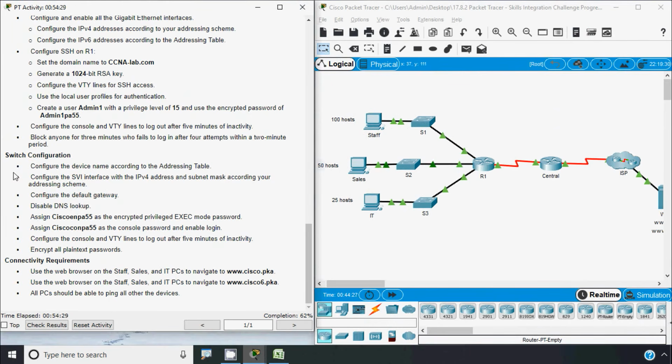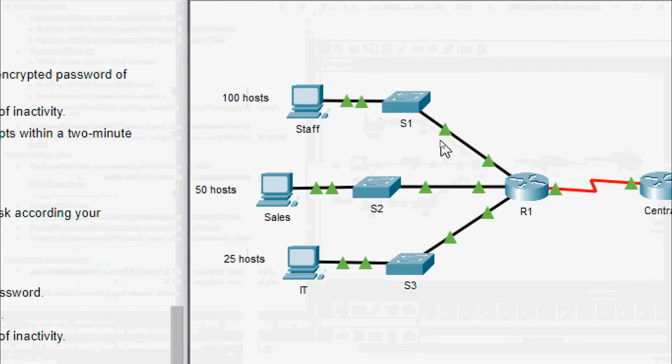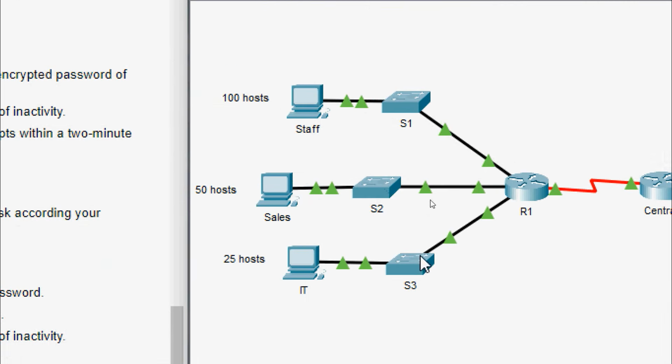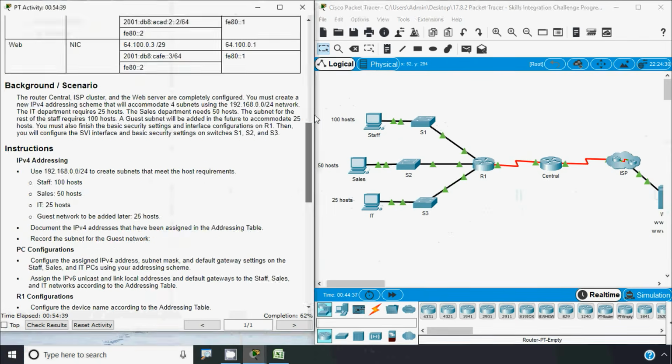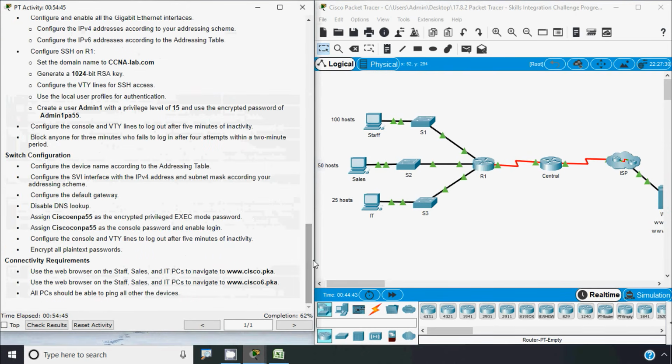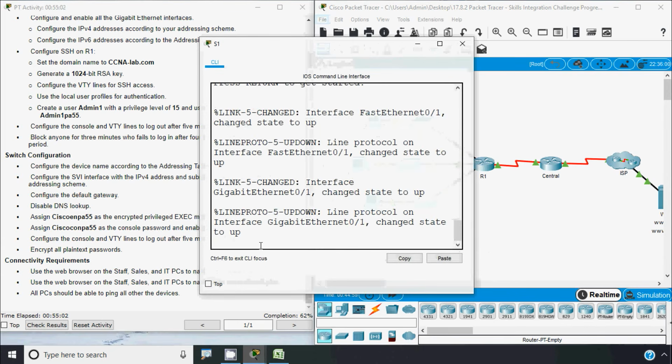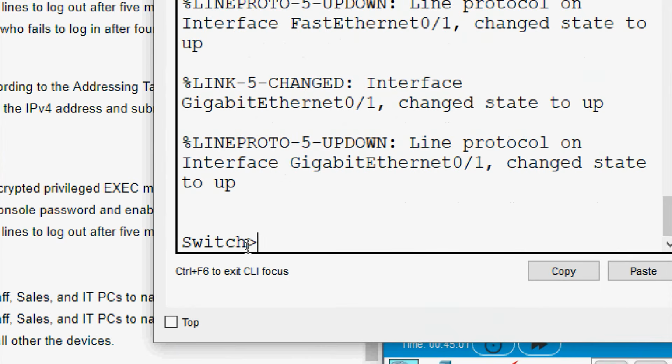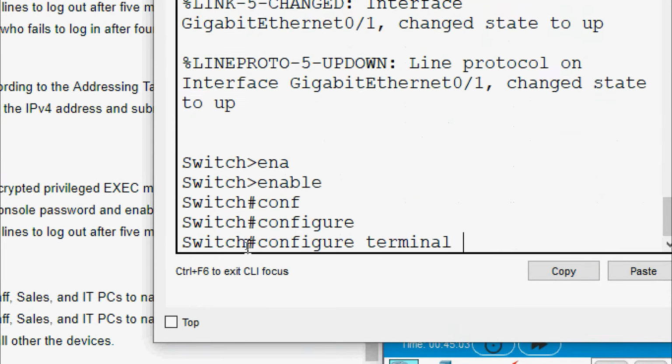Now we will go to the switch configuration. Configure the device name according to the addressing table. Coming to our topology, here we can see 3 switches, S1, S2 and S3. And we have to configure the device names as S1, S2 and S3. Okay, we will do that. First of all, coming to S1, we will go to CLI, enable, configure terminal.